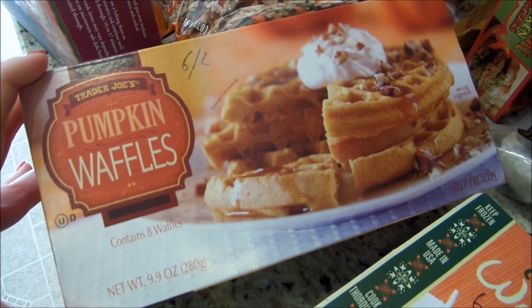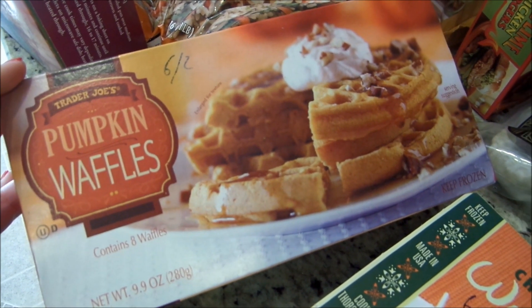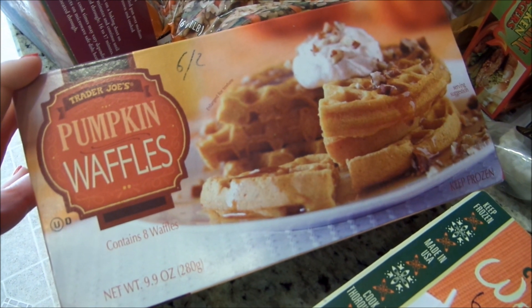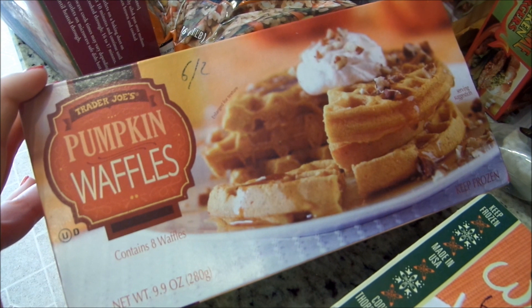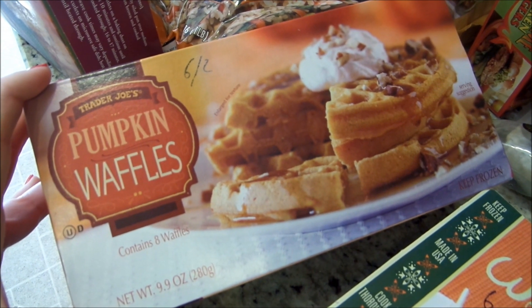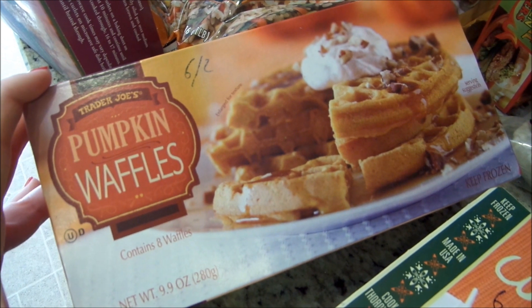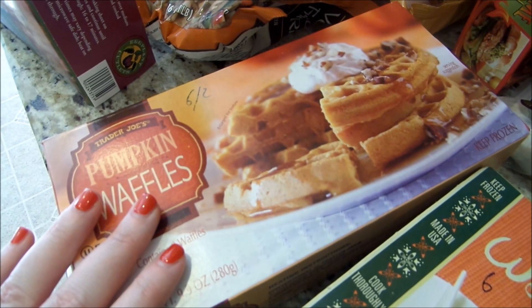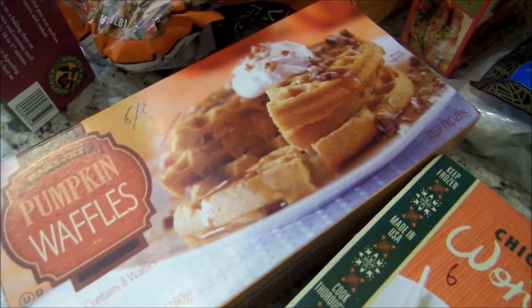But let me tell you, they had pumpkin everything — pumpkin ice cream, pumpkin cheesecake, pumpkin spice salted caramel. I mean the list goes on and on — pumpkin cookies, pumpkin cake. I was just like praying to sweet baby Jesus to save me and give me strength from all the pumpkin stuff. So this is the pumpkin that I allowed myself — I know I won't overdo it.